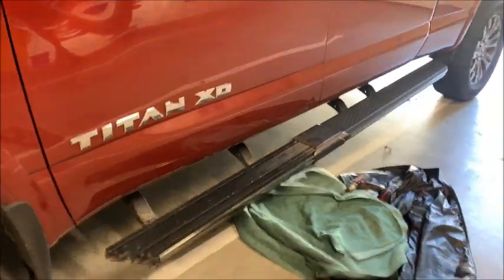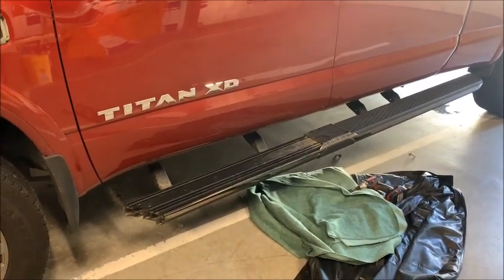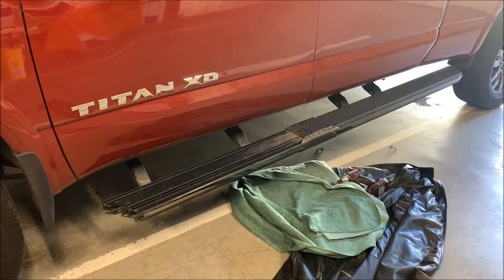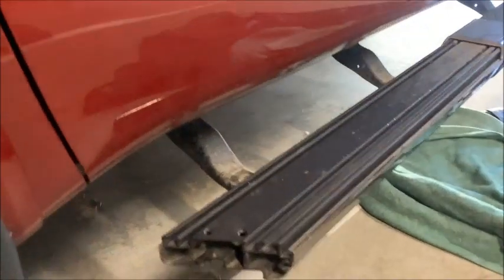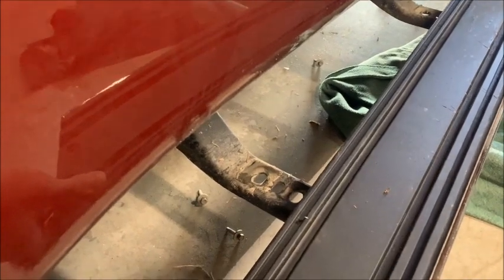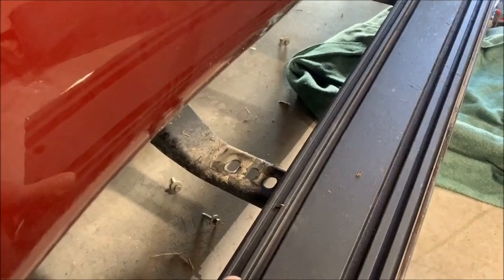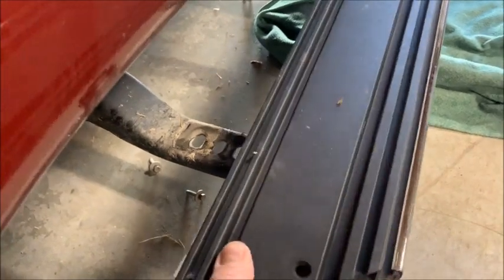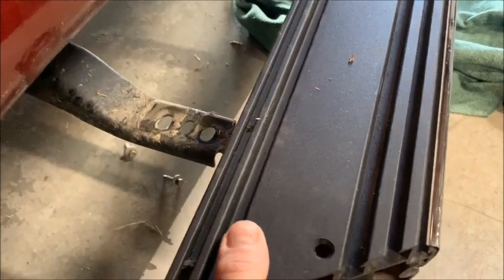As you can see, I've loosened the running board. It literally took me 45 seconds to take all those bolts out. I did leave 1 bolt in the very back loose so that it wouldn't fall off. I don't have to take the rail completely off, but I needed to be able to lift this side. As you see, there are 2 bolt holes, 1 on each end. The one in the middle is where the wire is going to run. So in order to get the wire through there without breaking it, you really need to loosen this. You have to hold it up while you put the wire in, and I'll try to get a shot of that. I'm going to do that now.